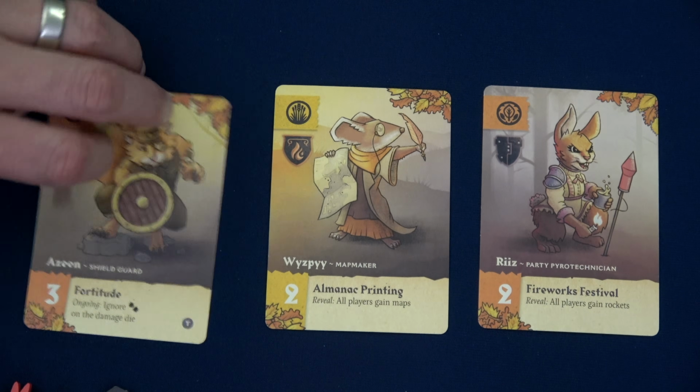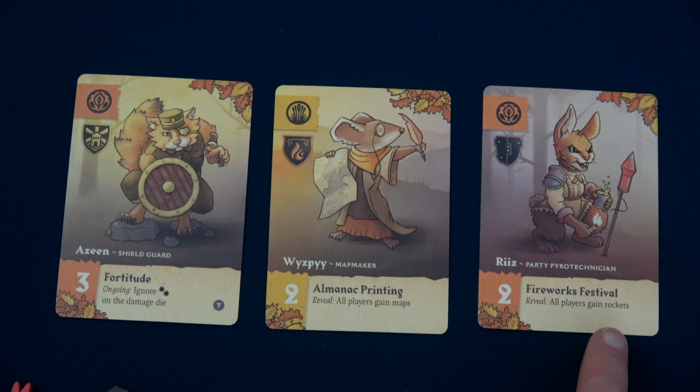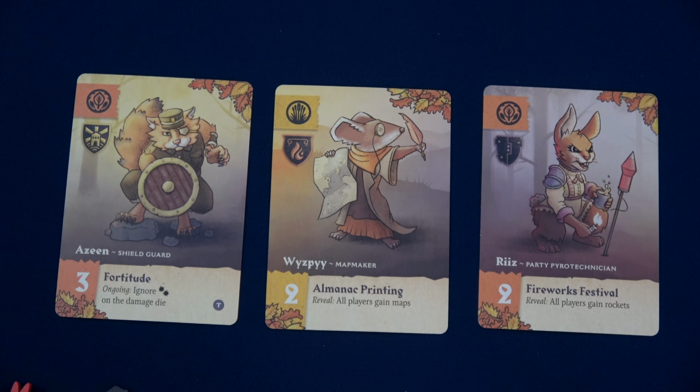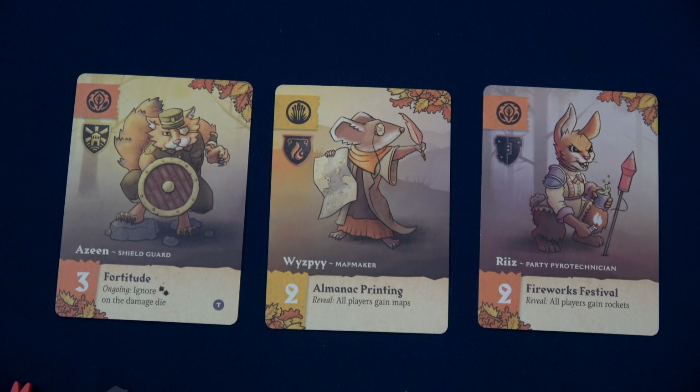Oh, nice. So we have two that have reveal effects. This one says all players gain rockets. That means all players get to flip over their rocket item, and they can use those during their turn for free, and that can get rid of a mech or breach a wall. Not a ton of walls to breach yet, but there soon will be. Our friends, the counselors, also gave everyone maps. Wow. Way to start.